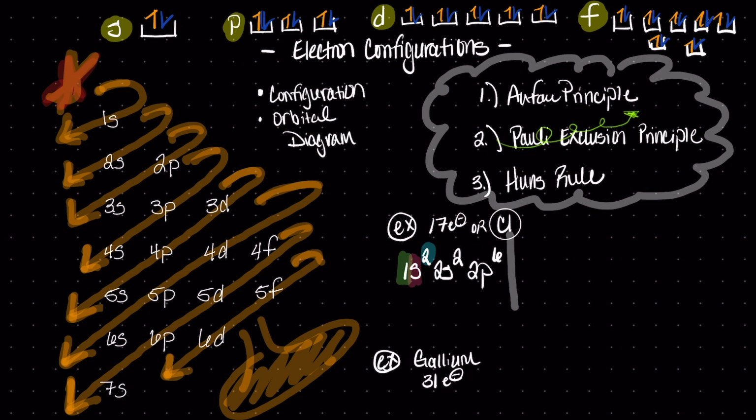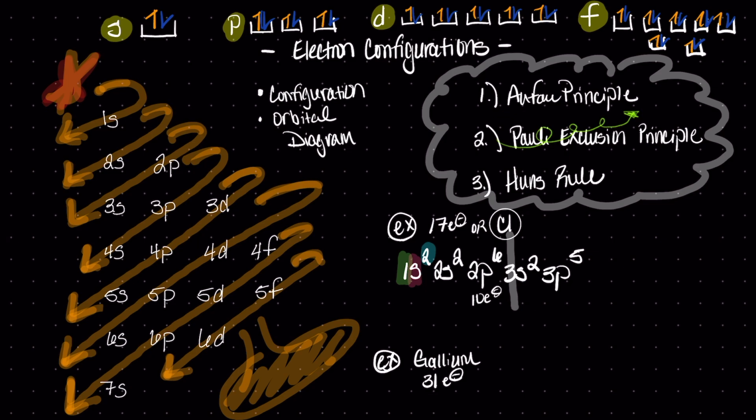So I still, with my finger on 2p, haven't gone anywhere. I'm going to slide down the tree here and go back to 3s. So 3s, I know 3s can hold 2. Now I slide back around from 3s to 3p. So now I've got to take stock again. I've already established that 2, 4, and 6, that's 10 electrons right there. I've added 2 more, so that's 12. So 12, 13, 14, 15, 16, 17. I need 5 more electrons to fill my requirements.